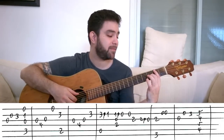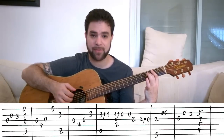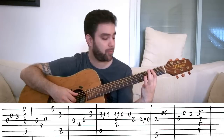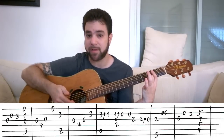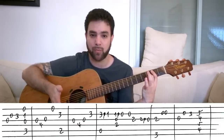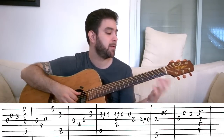And then B minor 7. Okay, you can play strings 2 and 5 on 3 and 2, or you can put on the chord and play strings 3, 2, and 5. And also 1 to embellish it if you want, like this.